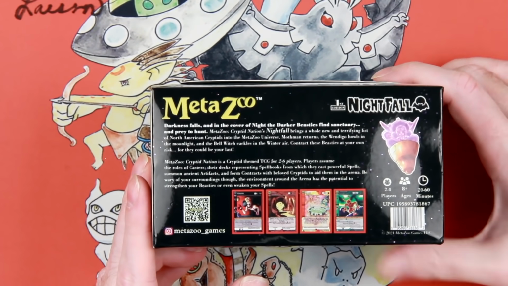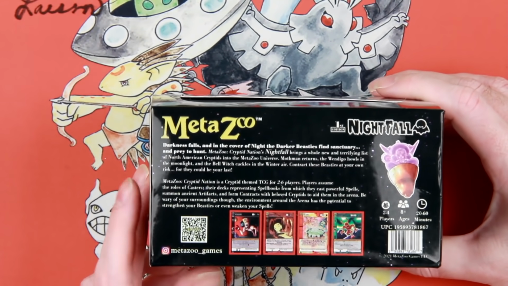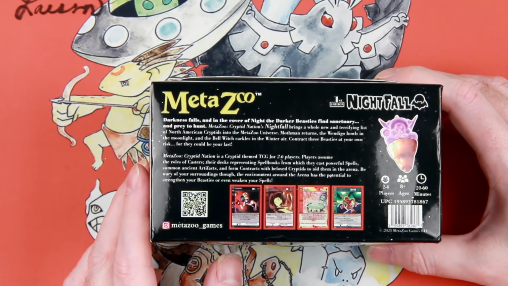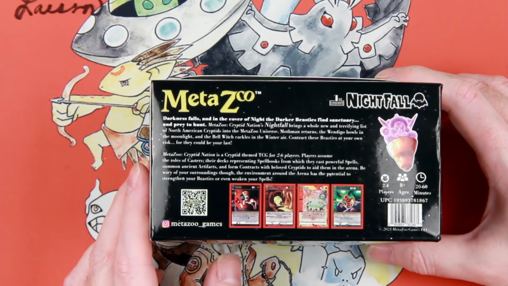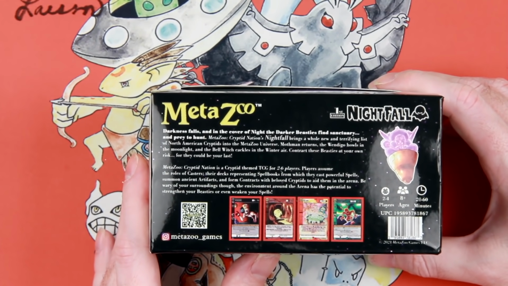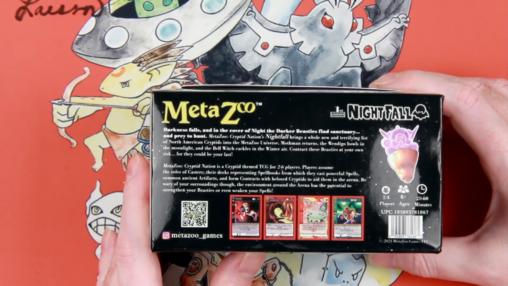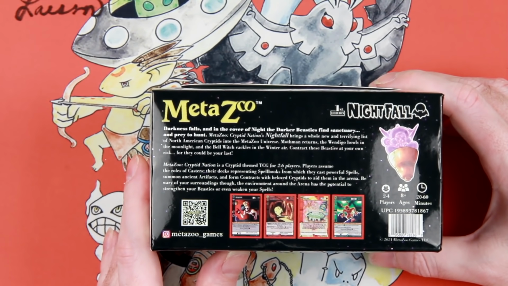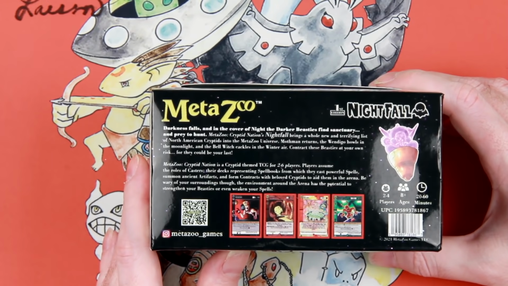Darkness falls, and under the cover of night, the darker beasties find sanctuary and prey to hunt. Metazoo Cryptid Nation Nightfall brings a whole new and terrifying list of North American cryptids into the Metazoo universe. Mothman returns, the Wendigo howls in the moonlight, and the Bell Witch cackles in the winter air. Contract these beasties at your own risk, for they could be your last.